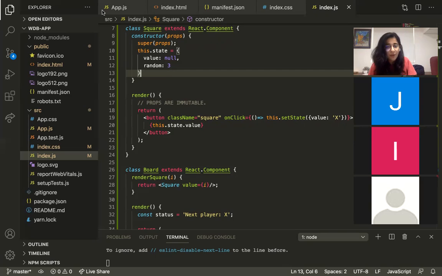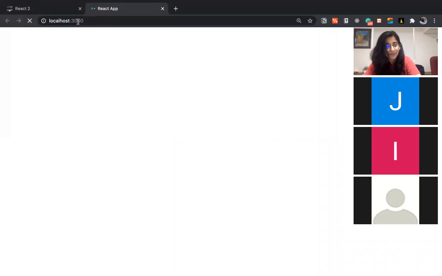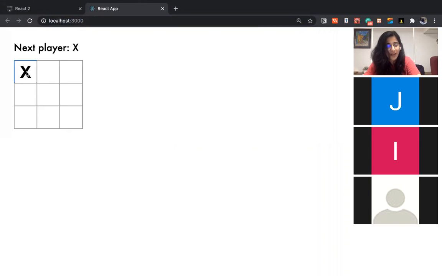That it's almost impossible in something like pure JS to re-render a specific part. You have to re-render the whole page. The power of React is that it gives you the ability to just re-render one square when you're changing one square. So let's go and check this out. Are you ready? Look at that. That's awesome.